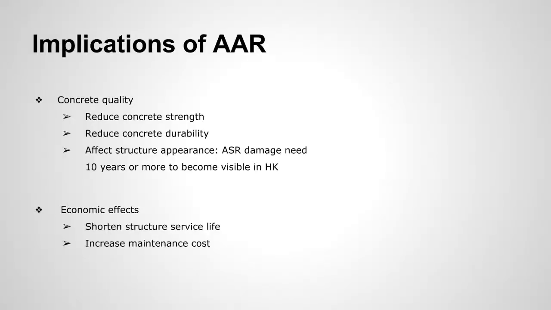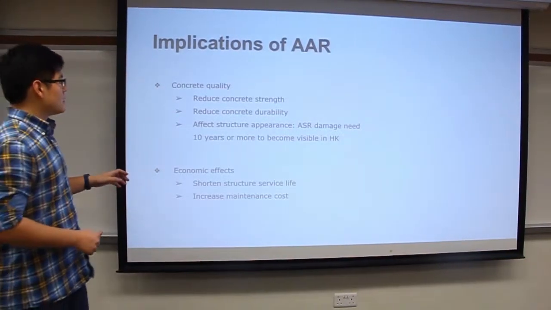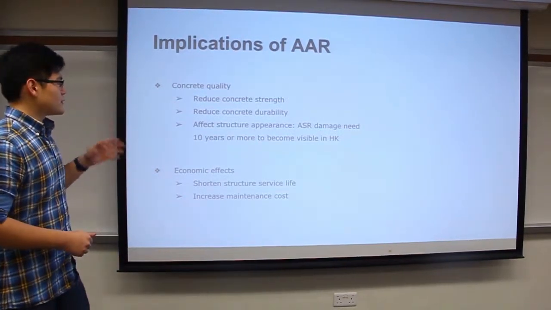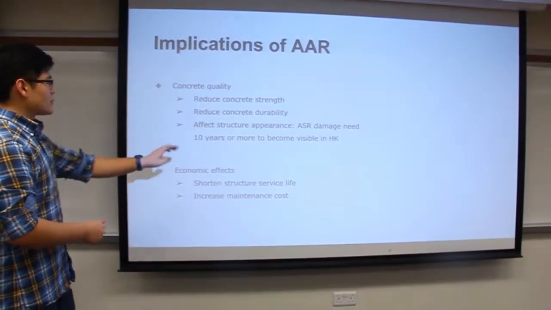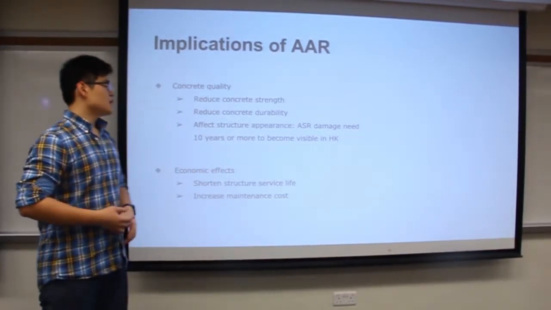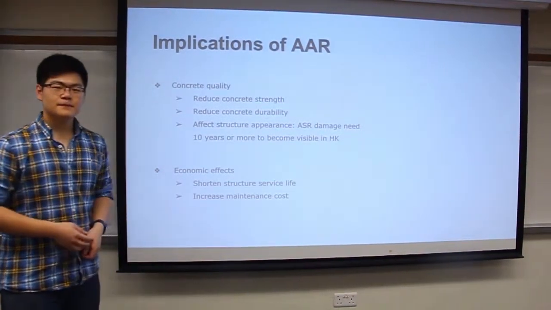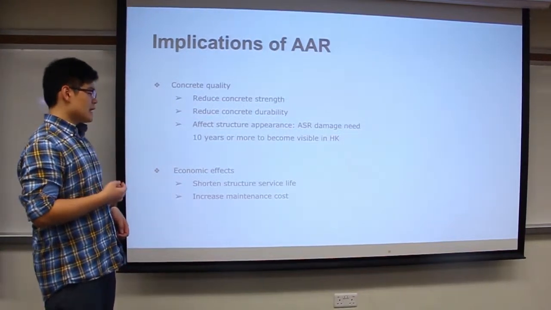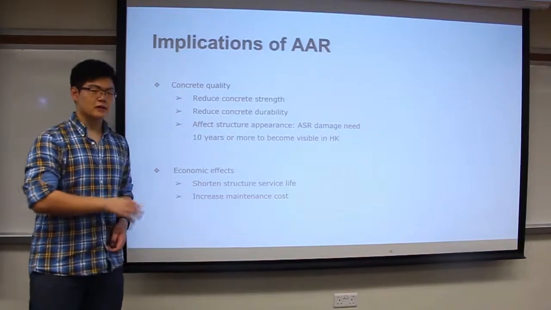And as for the implications of AAR, it is mainly focused on concrete quality and economic effects. For concrete quality, it will reduce the concrete strength and concrete durability. It will also affect the structural appearance. And in Hong Kong, ASR damage needs around 10 years or more to become visible. And regarding economic effects, it will shorten structural service life and increase maintenance costs.